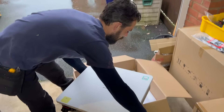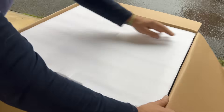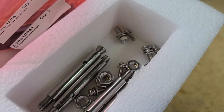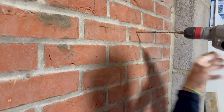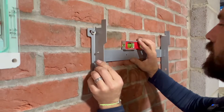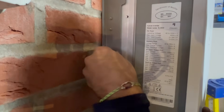The physical install is really simple. We're going to start with the inverter and get as many of the connections made into that as possible so the cables are out of the way. Opening the box, you can see it comes with loads of fixings and accessories to assist with the install. Really sturdy wall anchors are provided. We're not using them on this occasion as we're fixing to a single-skin wall, so we're fixing with good old trusty brown wall plugs and screws. Once the mounting bracket's nice and level, the inverter simply slots into place, and then we pop in the security screws.